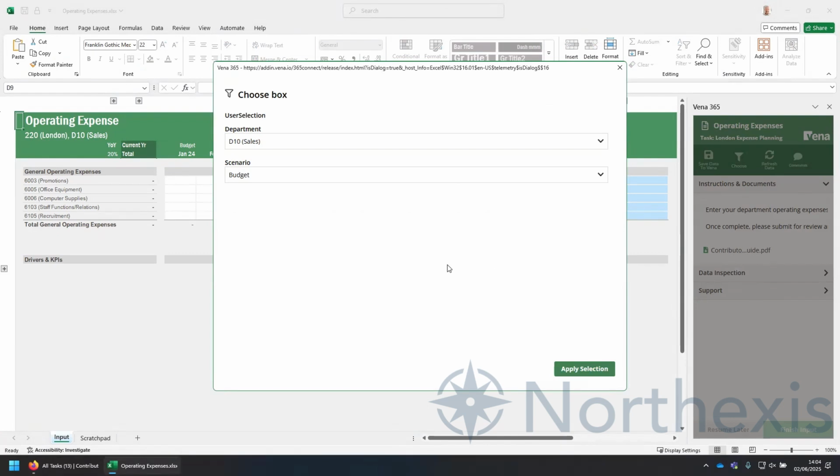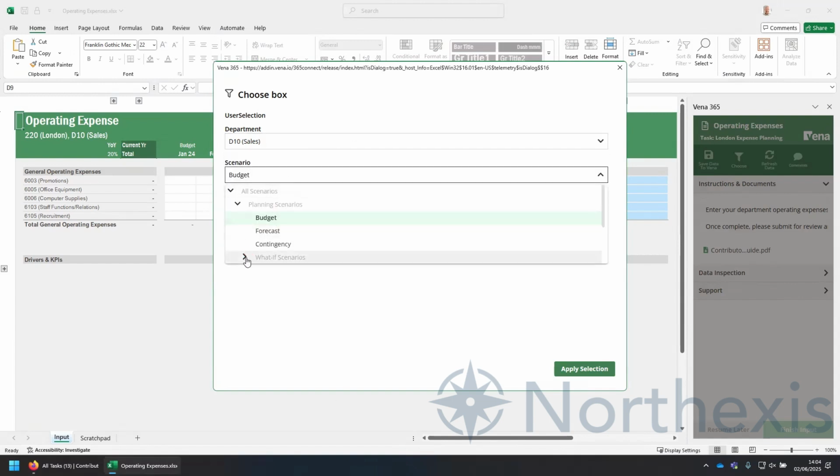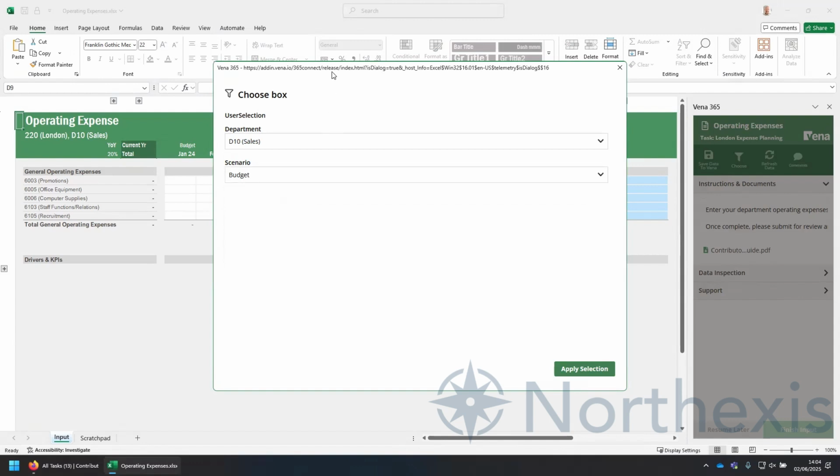But then it will pop up what we call a choose box. It will only show me the things that I've got security access for. And in my scenarios, if I look at my what if, you'll see there's my what if for already. Templates always reflect structural changes automatically. And before I make those changes, notice behind the choose box, there aren't any numbers.